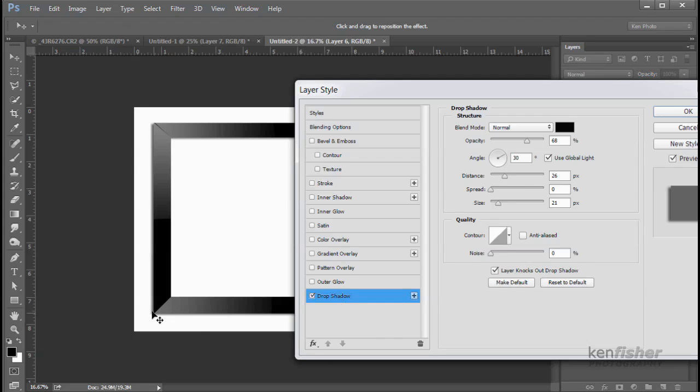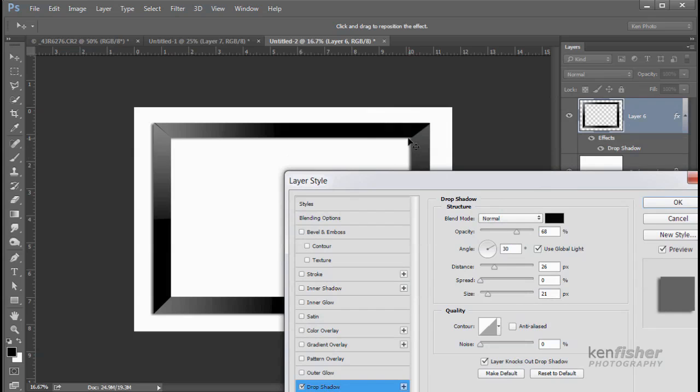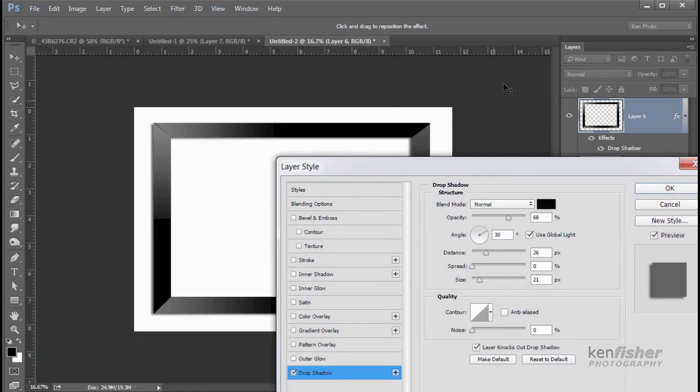Now the drop shadow itself, you can see it's this little bit around the outside, and it's actually put it on the inside of here as well. It gives it that little 3D look. Well, I prefer it. It looks as though it's coming from the right hand side, the light at the minute. Well, I prefer it from the left.